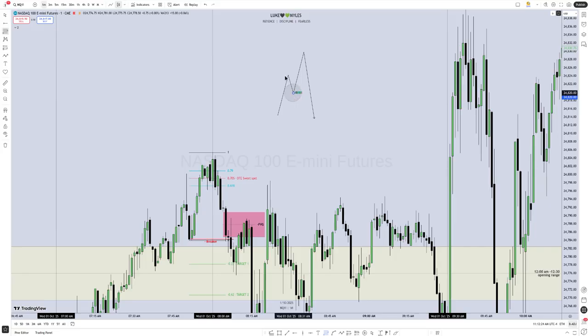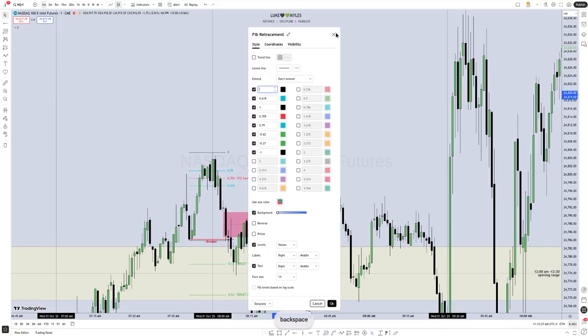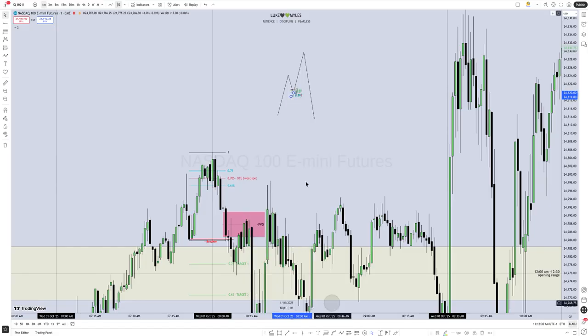If I'm to have my fib from this low to this high and extend it further for every high that forms after this high, continuing into this high, I would want to execute when the market closes back below these levels at the closure here, and the market retests into that, looking for this as my draw on liquidity.